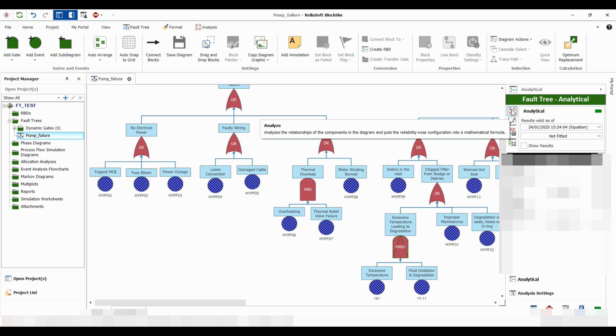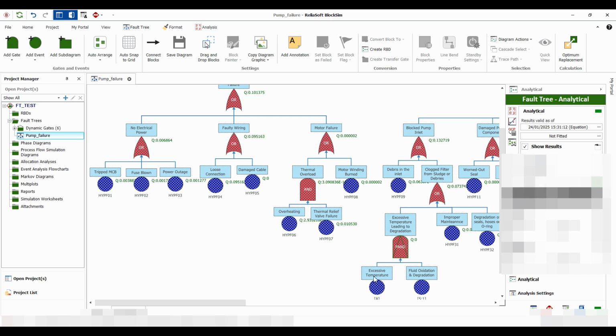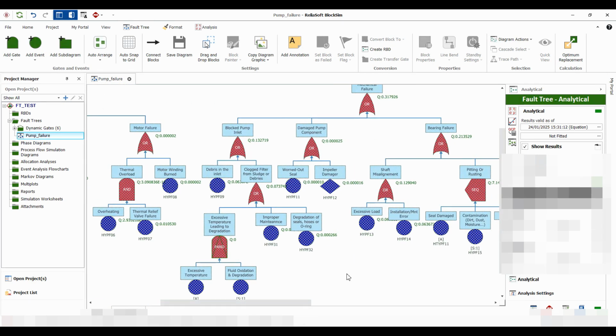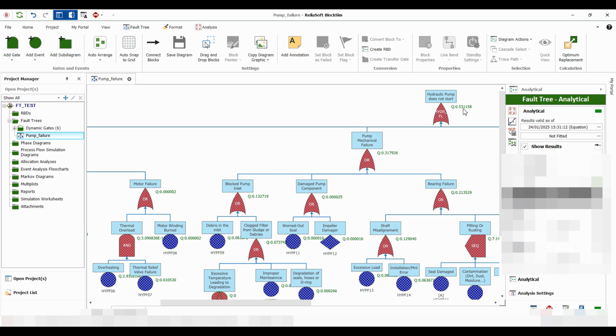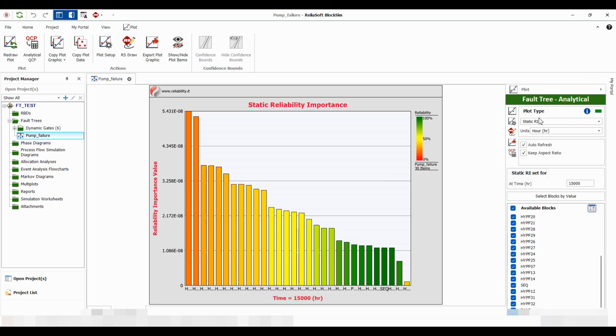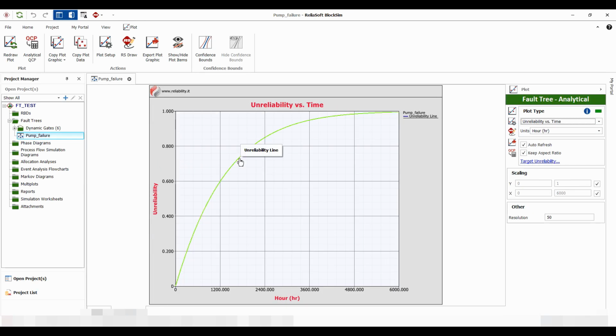And similar to what we've done before, we can just calculate the results, and we can indicate when we want the results. We want it at 1,000 hours, or we want it at a different time, it doesn't really matter. And we see then the results at the top level: 53% probability of failure of our pump at 1,000 hours. And we can also look at some graphs. Before we go into that, we can look at the graphs at system level. So this is the probability of failure of our top event, the hydraulic pump doesn't start, and we can see how this probability of failure gradually rises as time progresses. And then we've got reliability, PDF, and failure rate.